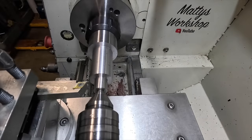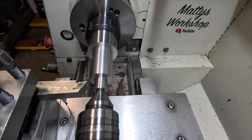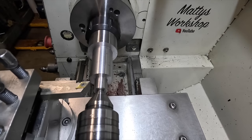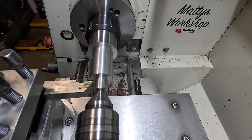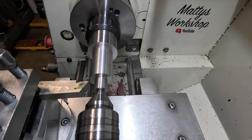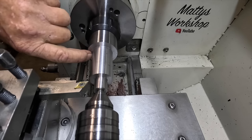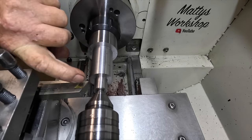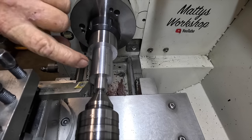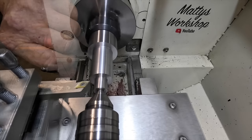Got a bit of tool stick out because of the angle of the compound, and I still want to retain that tailstock support, and it's going to get tight when I get down towards the bottom, but it is what it is. So basically got to turn the angle on it until I touch up at this end here, or as good as meet this end, which hopefully if I've done everything right it should finish here as well.